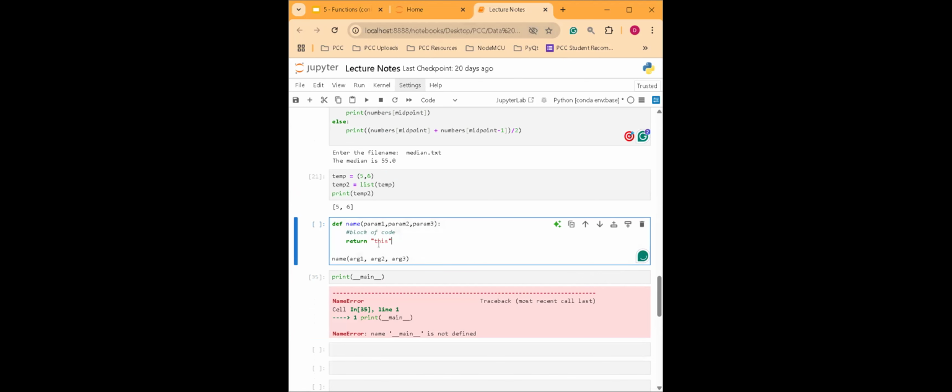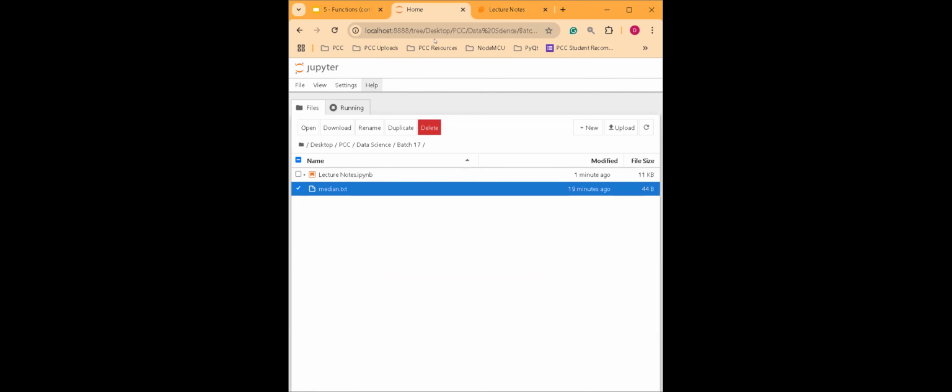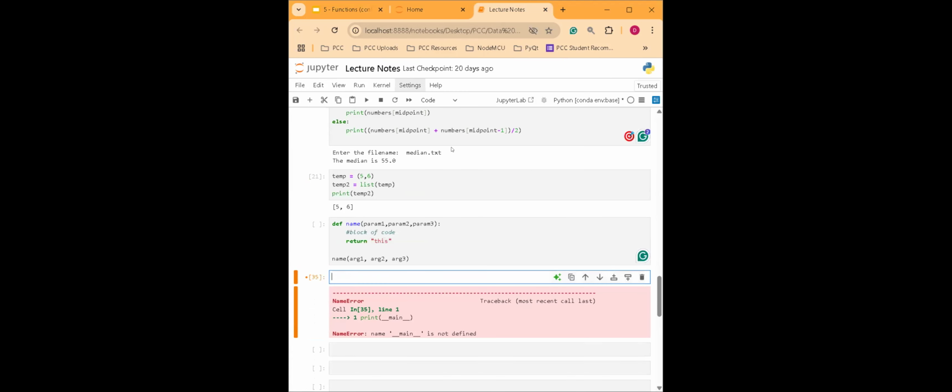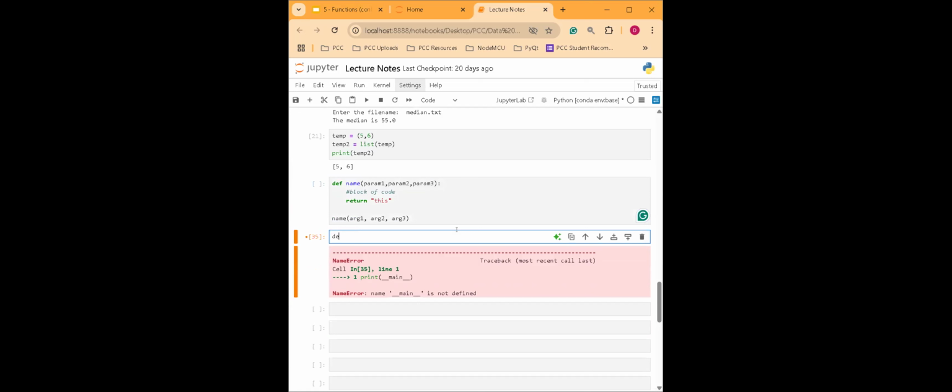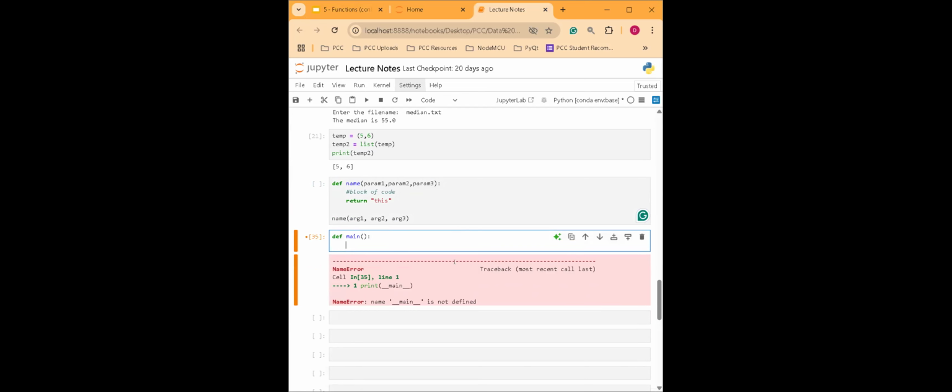But basically, what the main function stands for is that this entire notebook is inside of a main function. So just imagine we have a def main function that has no parameters and has no return value.